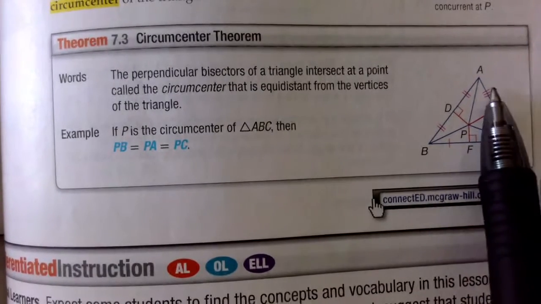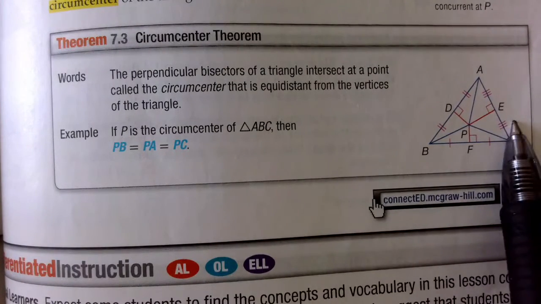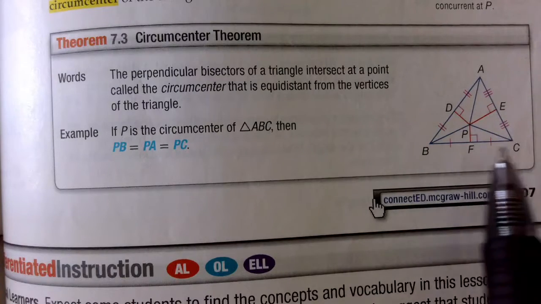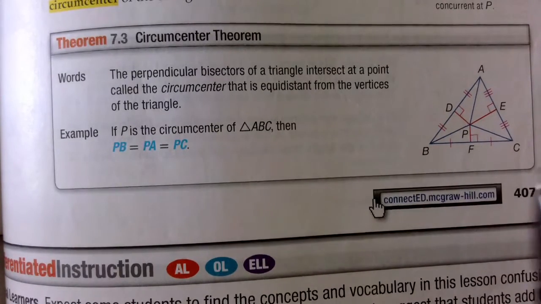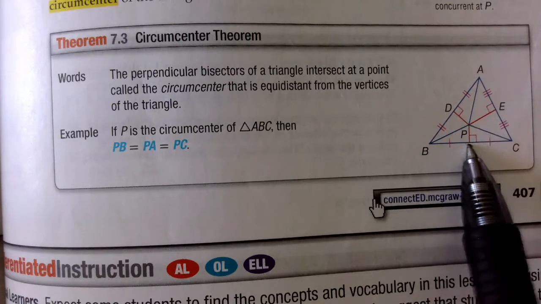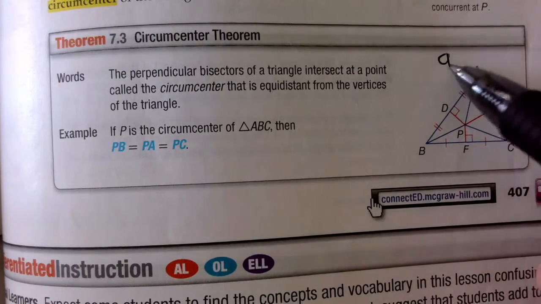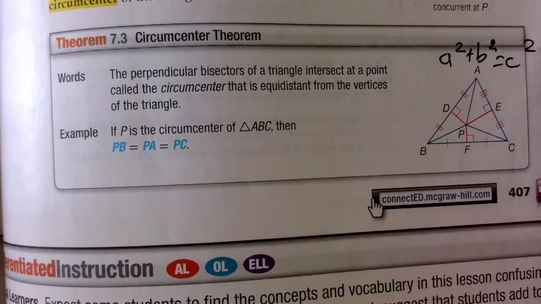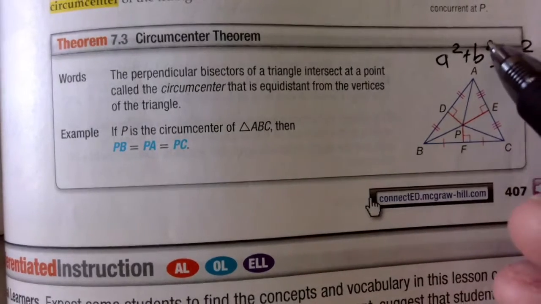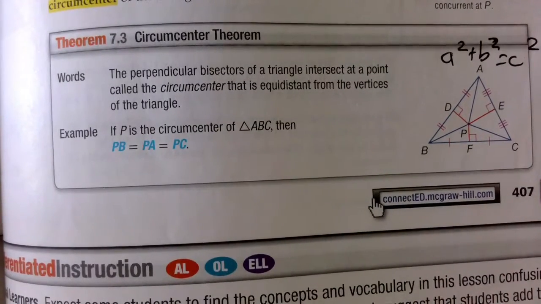Alright, and as you guys can see here, each one of these bisects each one of these sides perpendicularly. Now pay attention closely. Most of you may already notice that these make right triangles. Anytime you see a right triangle, you need to be thinking a squared plus b squared equals c squared. You need to be thinking Pythagorean Theorem. And you're going to see today on your homework why I tell you that you're going to need to know Pythagorean Theorem. So, here we go. I'm going to draw you a picture like today on your homework, and then we may send you off. I may only do one, but we'll see what we get to.